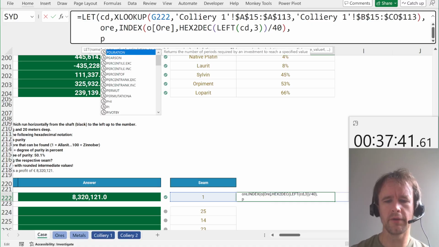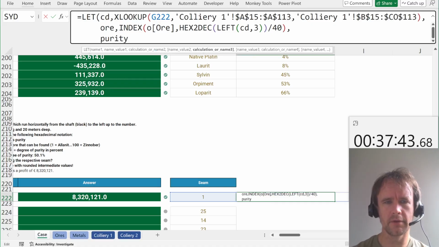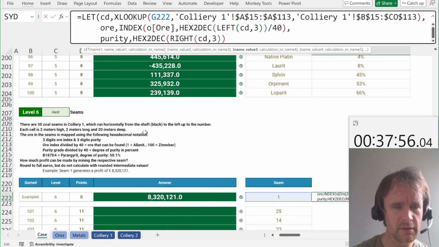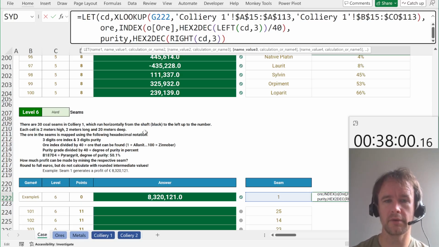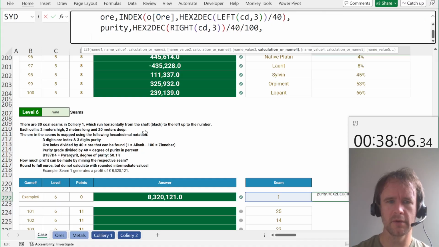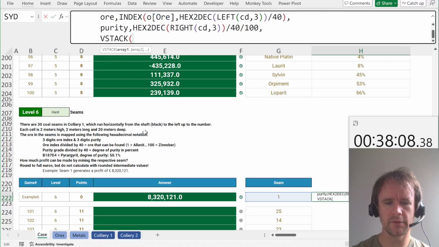That's the OR, and then the purity is hex to dec of right of CD, comma 3, and then what? Divided by 40. Okay, gives the degree of purity in a percent, so I guess divided by 100? Not totally sure. Let's just do a quick check, CD or purity.